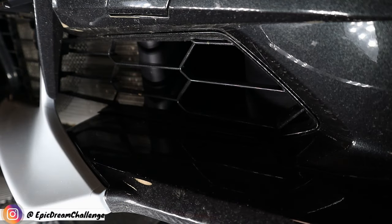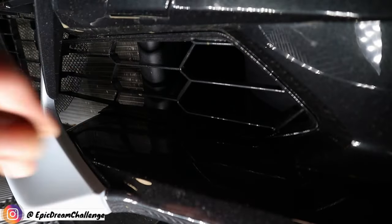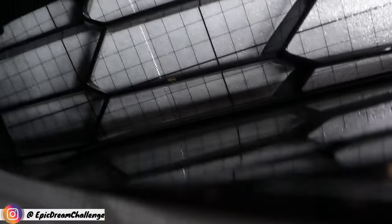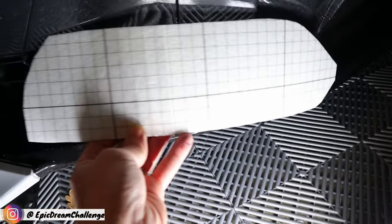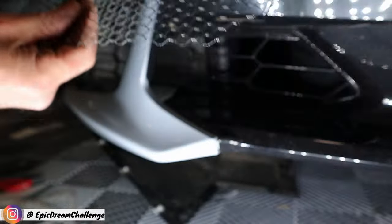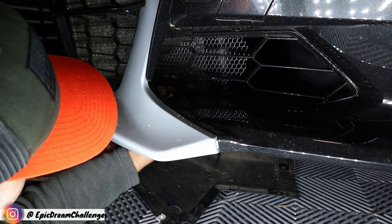I think I am actually going to put some stuff there — I wasn't planning on it. I couldn't see it before without the light, but you can see where some rocks come in and hit that. So I think I'm going to put a piece that goes across here, which I didn't plan on doing. This is what you want to translate to for the cardboard template — nice and flush all the way around. We got it templated. We got this cut really quick, cut the burrs off so it doesn't get stuck, contouring it a little because it had some bends. That way it just goes in nice and easy. I'm trying not to scratch the plastic, but rocks would scratch it anyway.